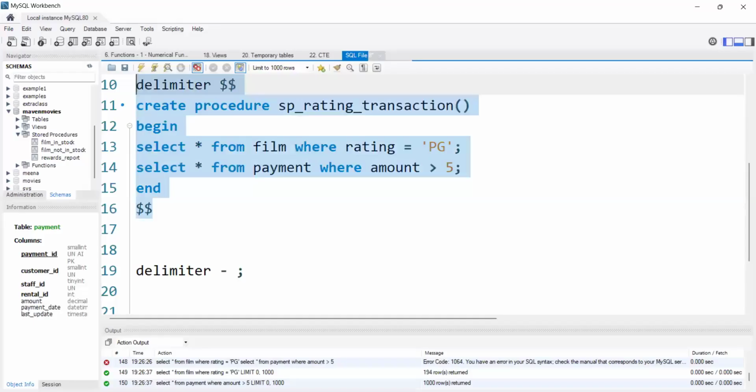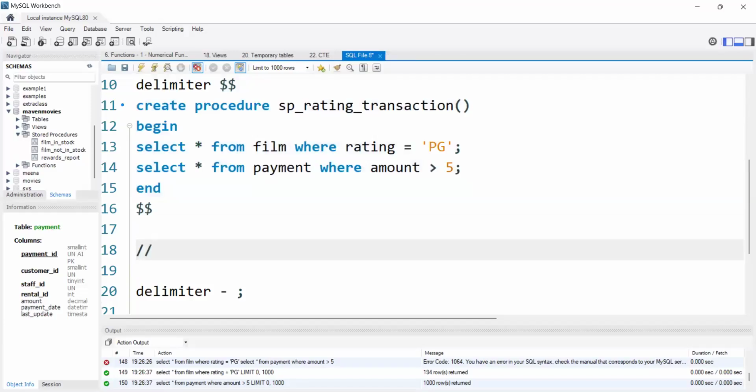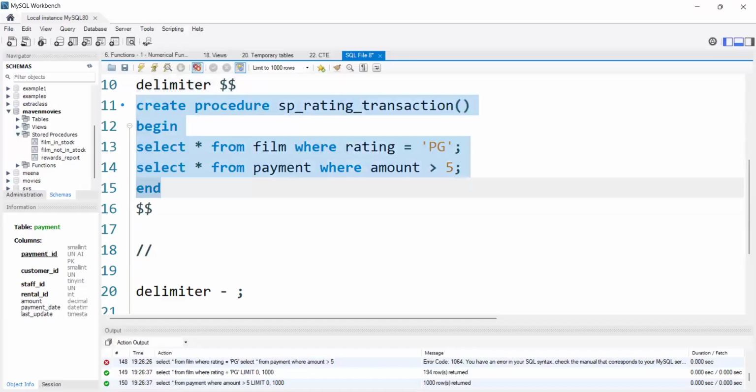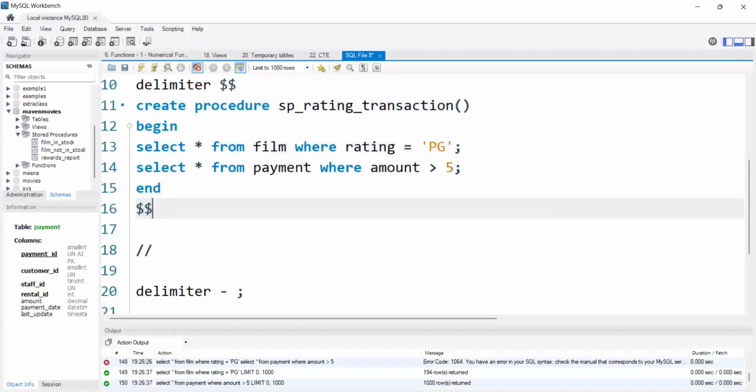We are not supposed to use the semicolon here, because by default the semicolon is the end of our SQL queries. So we use either double dollar or double hash. We can use anything. I'm using this symbol as a delimiter for creating the procedure. After END, I use this symbol again so that SQL will understand this is the end. Am I clear? Now I need to execute this. Basically, I'm storing these two SQL statements inside it. Ma'am, this is kind of a function in other programming languages, right?